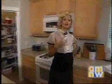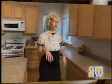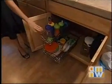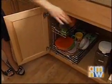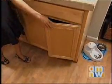There's another thing that happens in a lot of kitchens. Now if you're like me, you're a mom, you've got all these kids' dishes and sippy cups, and the things change, and you need a space to put it. So we took kind of a random cabinet before, and we turned it into a kid's space. So now the little girls can come here and get their sippy cups and their plates and bowls. It's not too far from the table, and so they can serve themselves. And then you might be wondering why we have cat food in the same closet. Well, that's because that's their chore. They feed the cats. So this is the girls' cabinet.